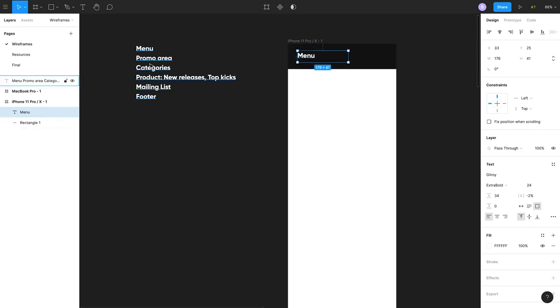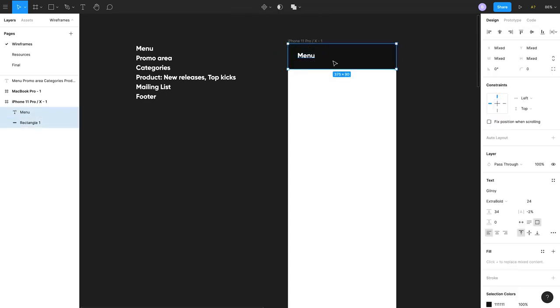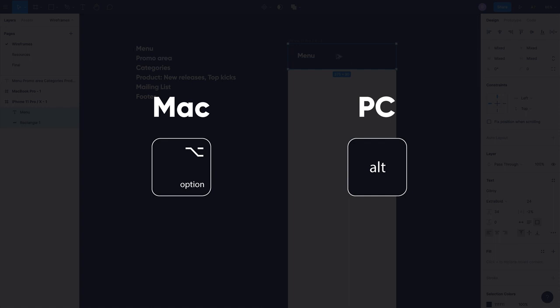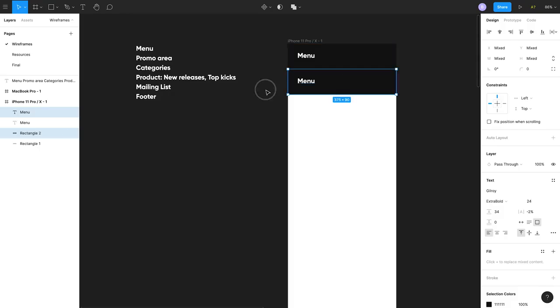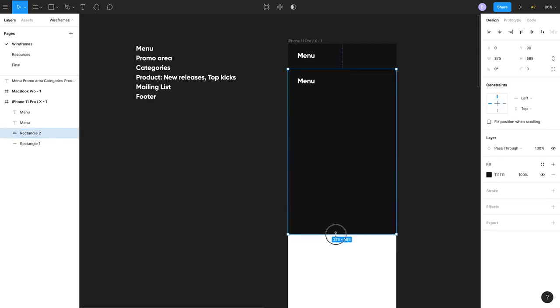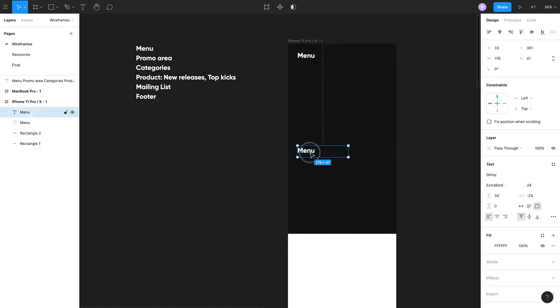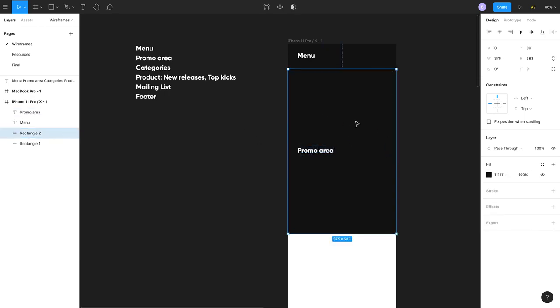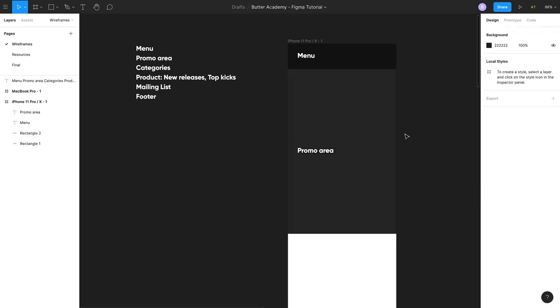The next section that we want to outline here is the promo area section. So what I'll do is select both of these items. I'll hit Alt on the keyboard and just drag this down. And that makes a copy of what you selected. Make this a little larger. We'll probably have an image for our promotion area and a big headline, so we need some space there. And then I can drag this title down, change this to promo area, and then we'll make the color of this here where it says fill, we'll make this a little lighter, so I can actually change that to 90%.